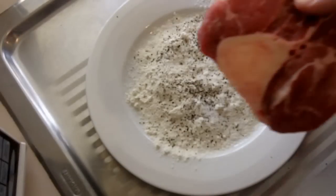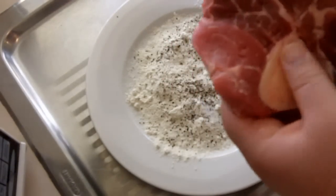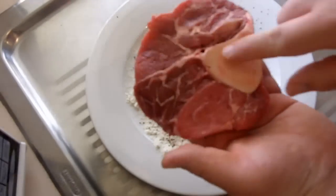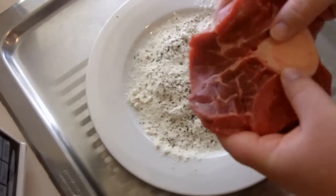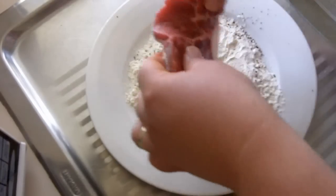So guys, the great thing about using osso buco is it is so cheap to do. It's one of those real cheap cuts of meat, but I tell you what, it's full of flavor, especially that marrow bone right there. That is the nectar of the gods. Now what I want you to do is just dip it in the flour, just like that, and coat each side.